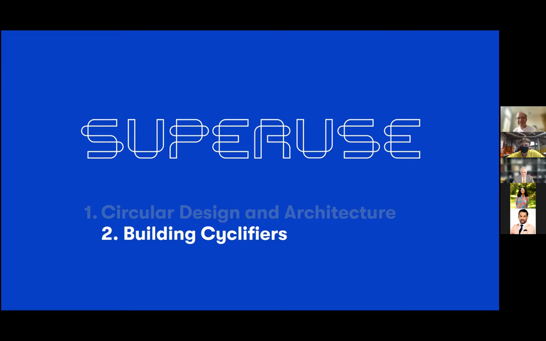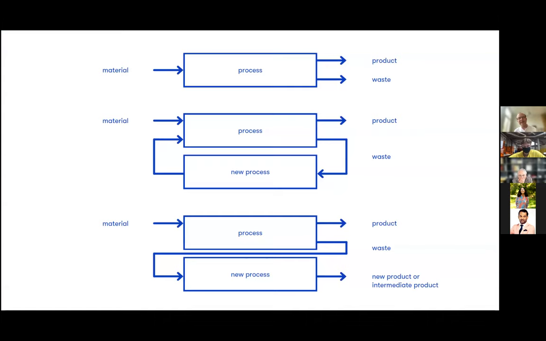Okay, I'll shift to the second part, which is about Cyclifiers. That's the part where we're not just looking at a classical commission for an architect, where a client has his program and requests the architect to design the most efficient space, but we're also initiating and supporting projects where we're designing both the space and the processes that take place. Cyclifier is the name we gave to such a program in a city where waste flows of resources are upcycled in a space that is, of course, built with upcycled materials as well.